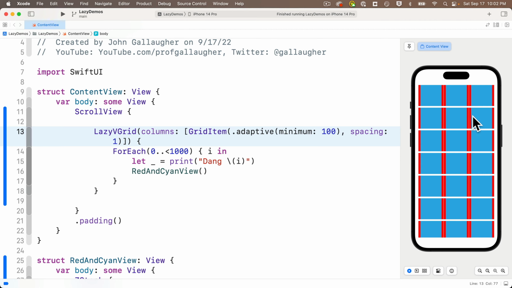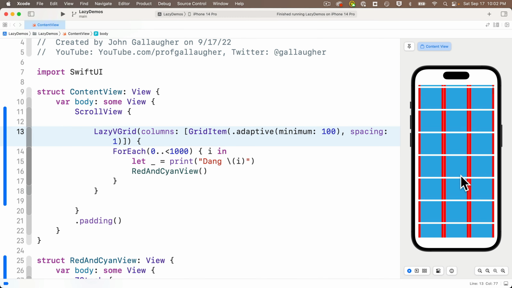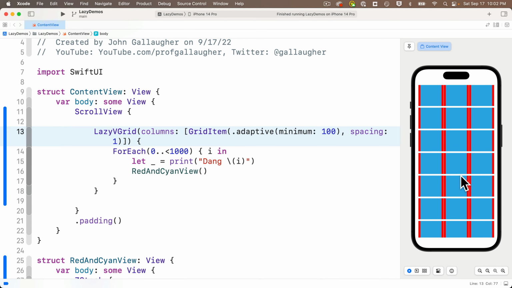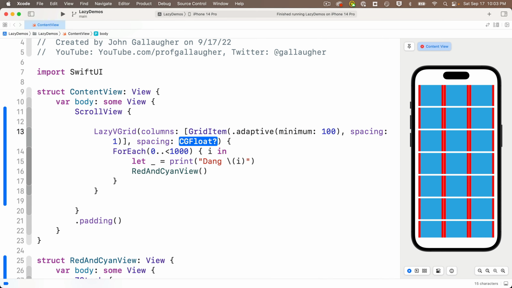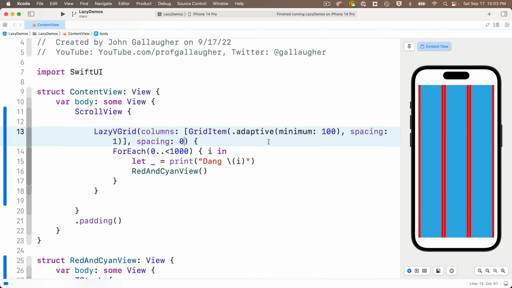And if you want to get rid of the spacing between the rows, you can add an additional spacing argument, but this one has got to go after the closing bracket. So this spacing argument is going to go inside of the LazyGrid, whereas the previous one was going inside of the grid item. So to add another argument to the LazyGrid, right after the square bracket, we enter a comma, then we can start to type the word spacing again. Code completion offers to fill this in, press return, we get the colon. If we put a 0 in here, we see this cuts out any of the spacing in between the individual rows. We've got no white space in between these rows of grid items.